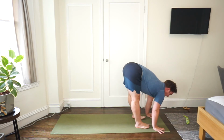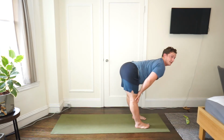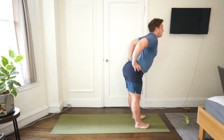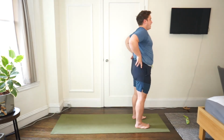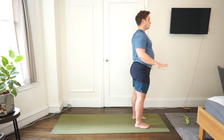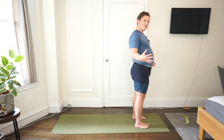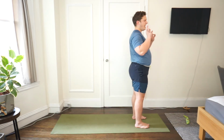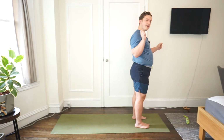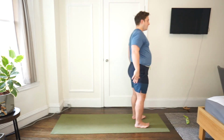Let's inhale, halfway lift. Exhale, hands to your hips. Inhale, rise all the way up to standing. Exhale, arms by the sides. So we're going to move through some sun salutations with some shoulder variations just to build a little bit of heat, but slow flow. So we're going slow today. So if you go fast, slow it down today.